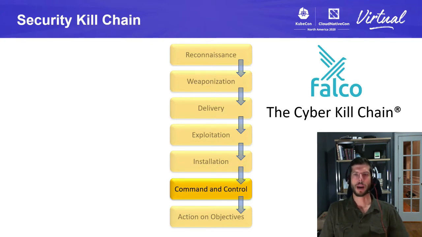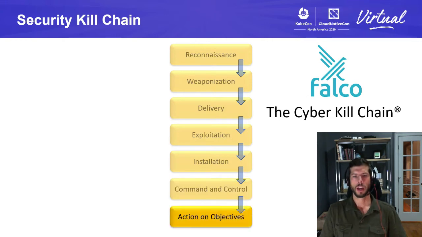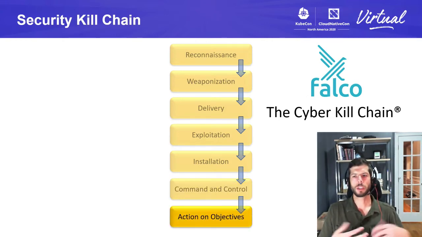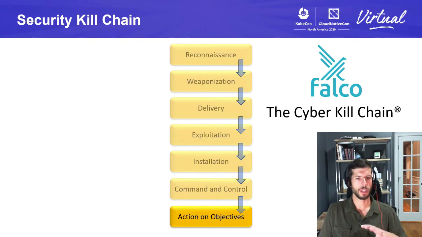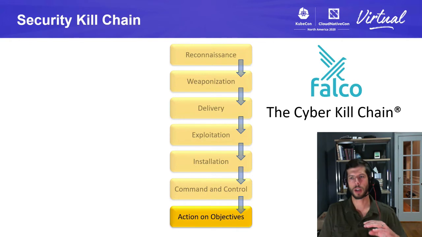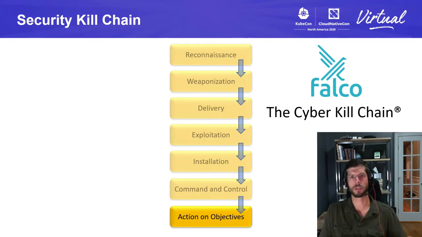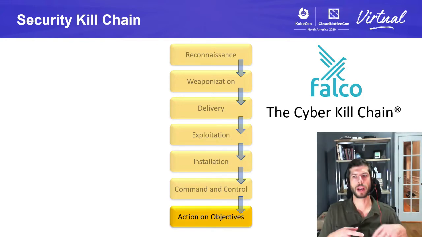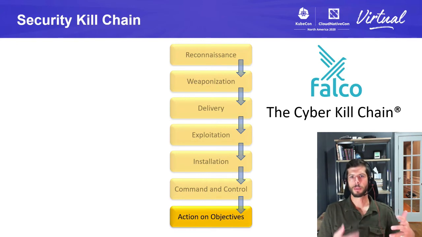Command and control is about establishing a communication channel between an attacker and the compromised system, so they can continue with whatever they're trying to do. Action on objectives is the action related to the attacker's goals — this can be a wide variety: exfiltrating and stealing data, mining Bitcoin, or establishing persistence to get a broader feel for the environment. We want to monitor at all of these stages. It's important to build prevention and detection throughout the whole kill chain, and the earlier you can prevent or detect an attack, the better off you are.